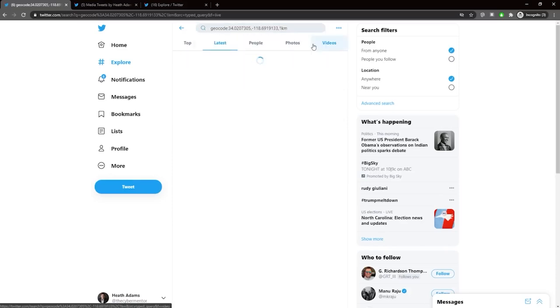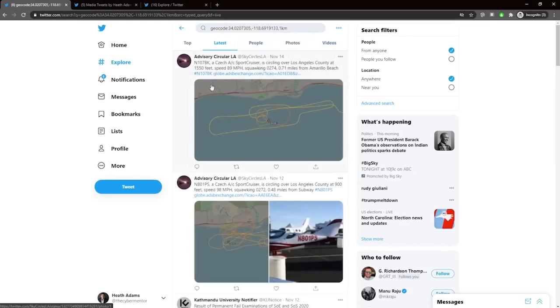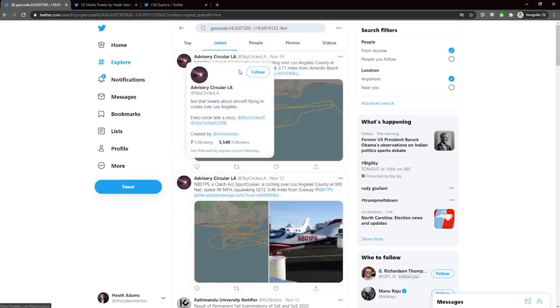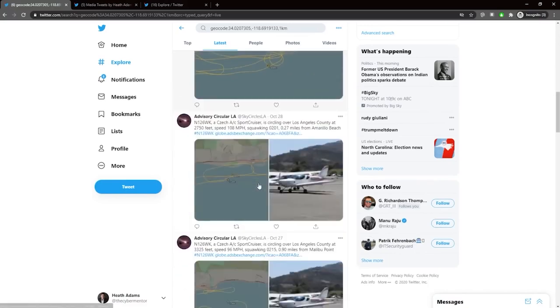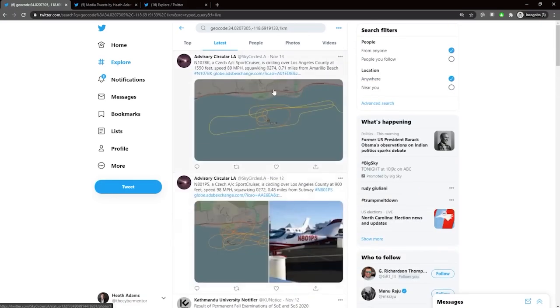You can bring this down to 1 kilometer and see within a specific area here. You can see this is just tweets from LA, and these aren't even that latest. Like this is November 14th, so this is 3 days ago. So you can see the different advisories depending on where you actually land. So if you know a specific house or a specific address and you want to look within 1 kilometer, you can get very specific in your geocodes. And then again, you can combine these.